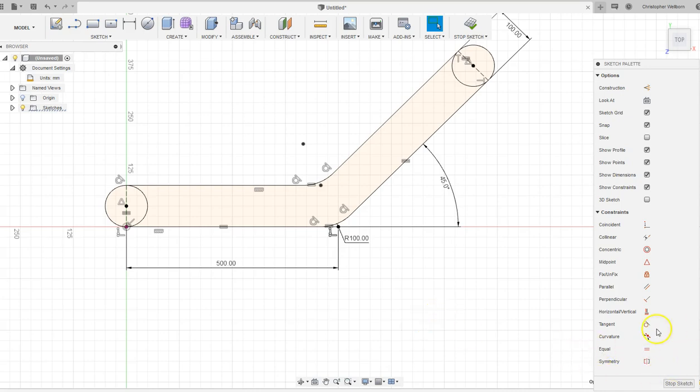Now you'll notice a little thing popped up down here. That just pointed out that we can't really make that 500 anymore. You see how that's fine. This is what we want. So we're good. So we created that. And now we're going to go ahead and extrude this thing, or press pull it. So we're going to stop the sketch.